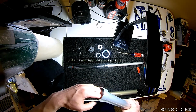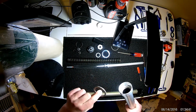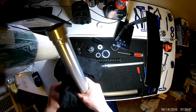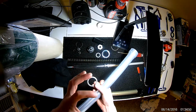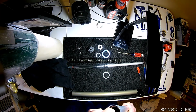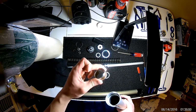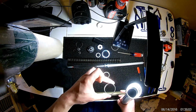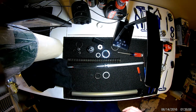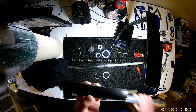Now, right under the seal there's a washer. Kind of stick your fingers in and pull it out. It's about an eighth of an inch thick, and you want to pull that out. This is the washer that your seal rests on. And under that is this little split spacer. You can see there's a split right there. It's a compression fit spacer that will go in and sort of hold its own in there. And when you pull that out, you can pull out your actual fork guide.